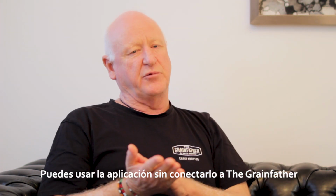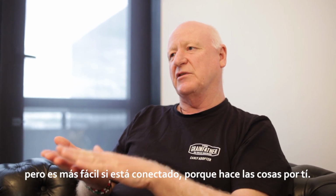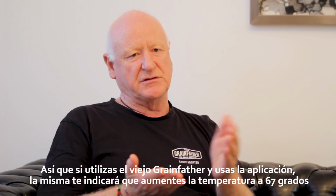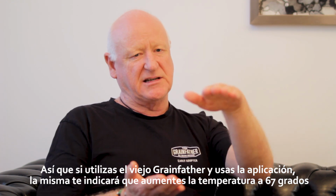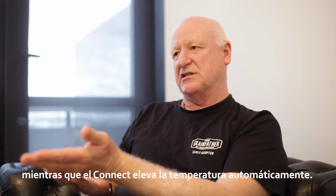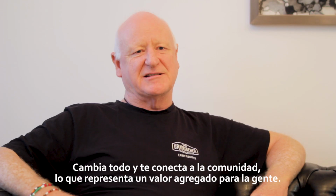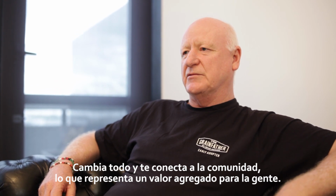So you can use the app without connecting it to the Graintfather, but it's a whole lot easier if it's connected, because then it will actually drive the process for you. So if you're using the old Graintfather, the app will tell you to raise the temperature now to 67, whereas the Connect will raise the temperature to 67 for you. It does change everything, and it connects you to the community, which is going to be of huge value to people.